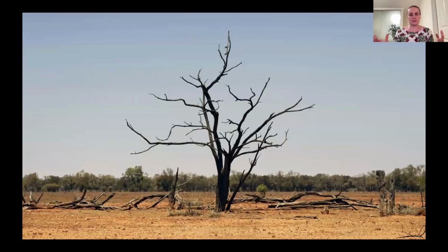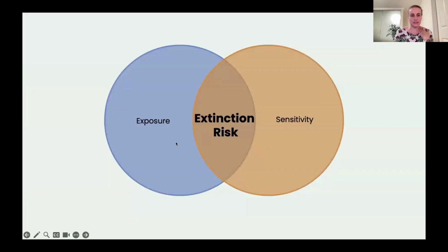But these exposures to drought and what's happening on this broader meteorological scale for our species doesn't actually tell us what is happening exactly on the ground for every population of every threatened species. As I mentioned before, not only do we look at exposure in how species might go extinct to drought, we have to take into account this really important other factor of species extinction risk due to drought, and that's sensitivity. And so we've started off just digging into this simplistic exposure of species, but the big crux of the project, where we're moving next, is looking at how we can incorporate both exposure and knowledge of drought sensitivity into extinction risk, because no one has ever done this before.